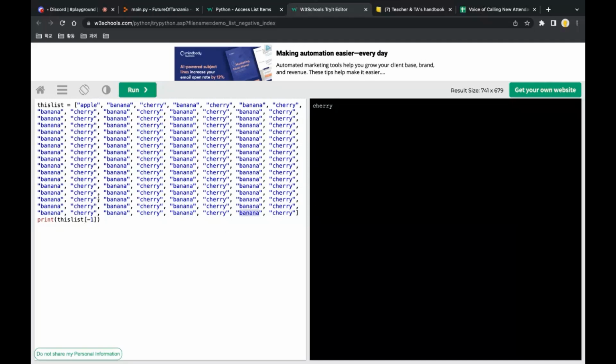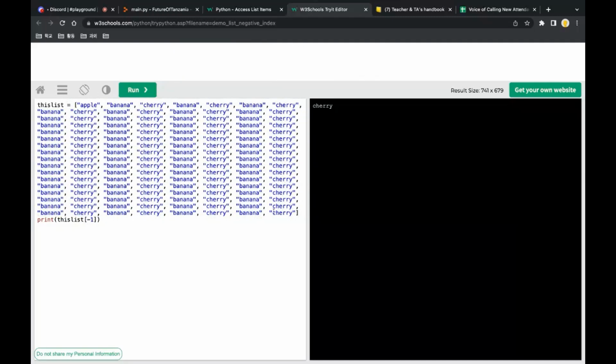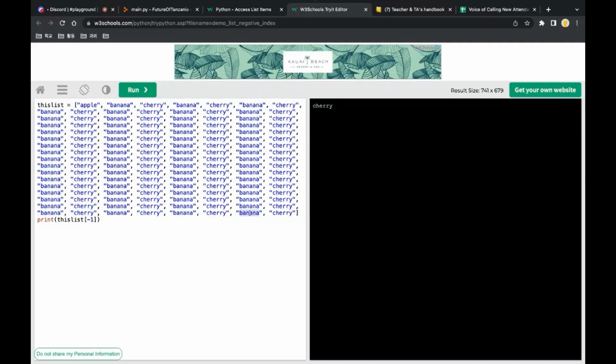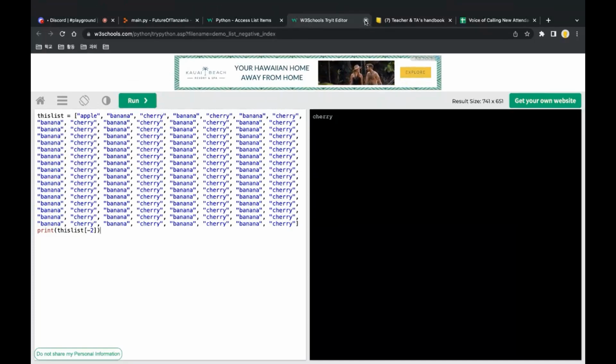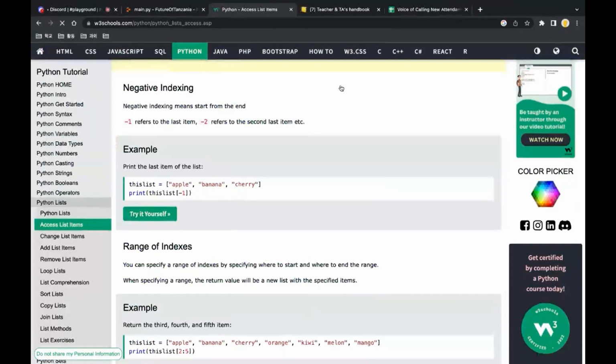In that case, instead of finding the length of the list and then calculating what positive index this item would have, we can just say -2 because it's the second to last item that we want. Okay, so that's why negative indexes are pretty useful.